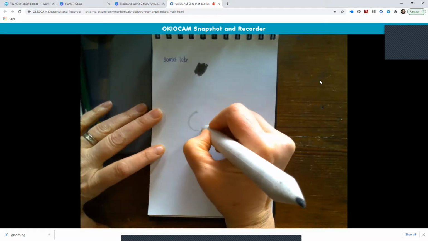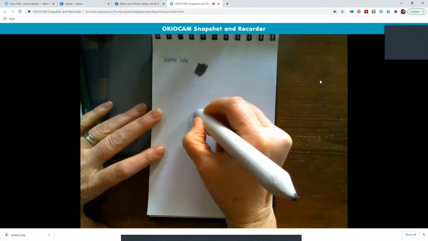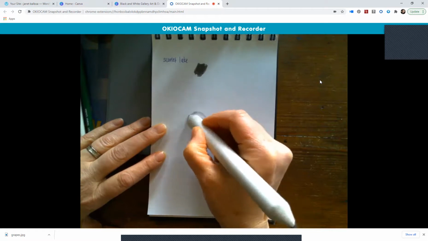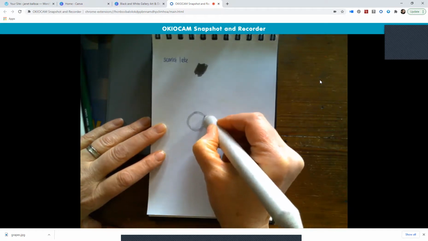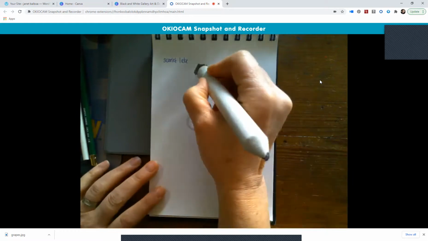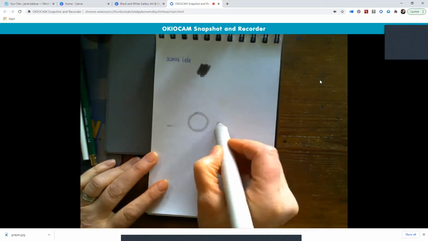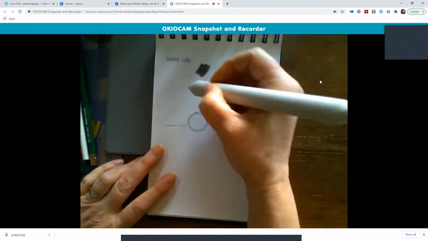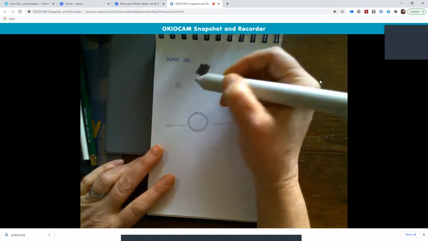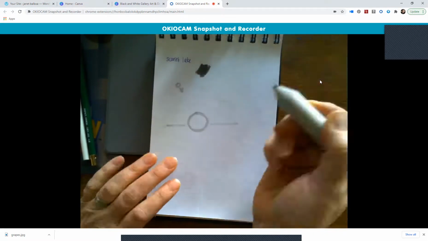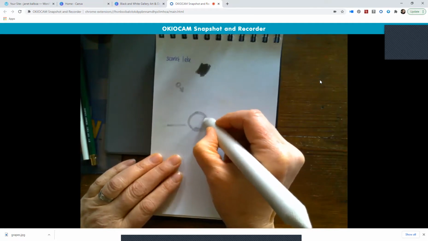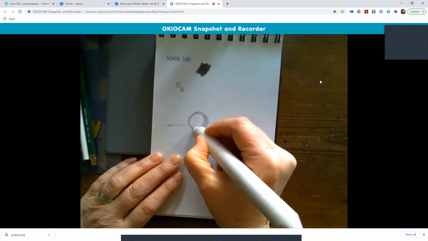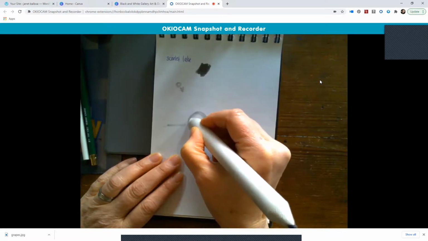Let's say we're going to go for something round because I'm feeling like drawing something round today. So I'm coming up with a shape. I really haven't figured out where it's going to be oriented yet. Let's say I've got some sort of surface here. I'm going to say my sun or my light source is up here. So I know from that alone that I've got shadow back here. So I can add shadow, and I've taken that circle shape and I'm starting to make it into a 3D object.